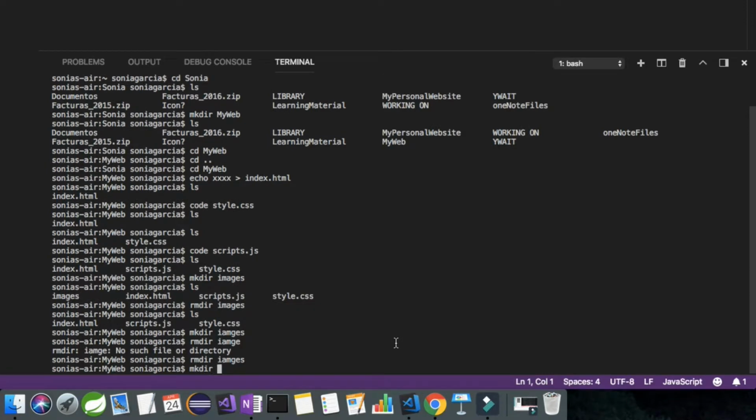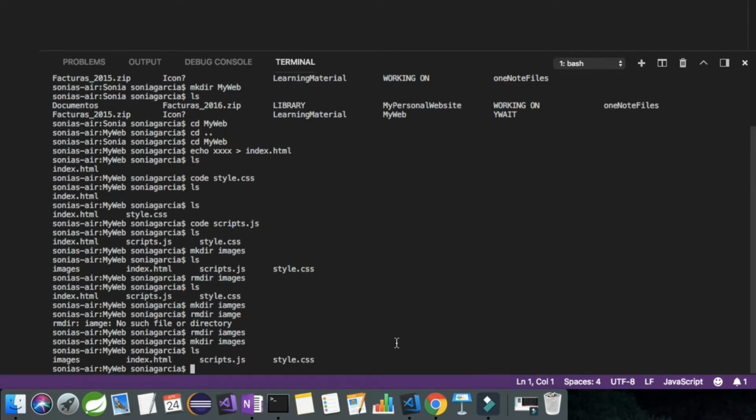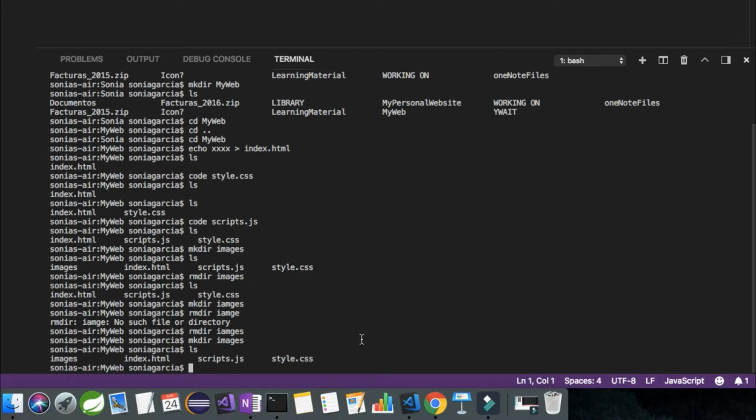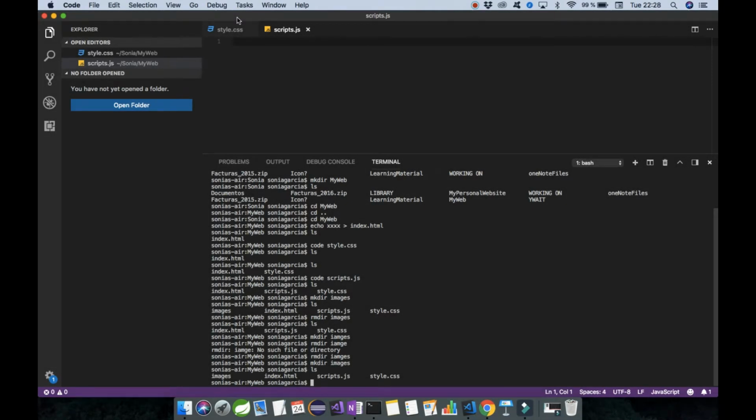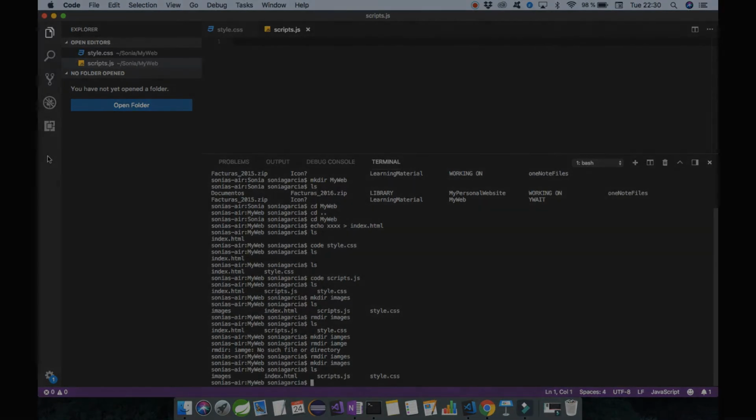And here we go. This is all we need to create our website. Visual Studio Code is a pretty complete code editor, but we are going to use only a fraction of its functionalities. So don't worry about all the menu items or the icons you see here. We will learn how to use what we need when we need it. We will come back to Visual Studio later, but now let me show you one of the most useful tools when working with HTML and CSS, which is Chrome Web Development Tools.